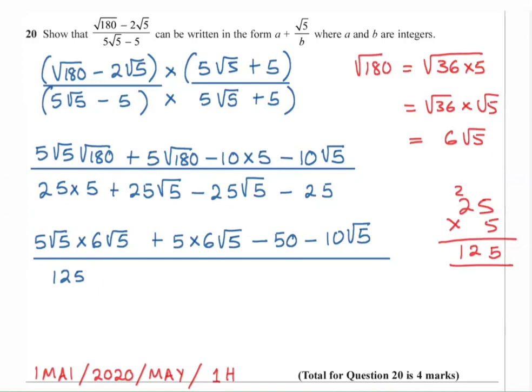Okay, moving on to the second term in the denominator. Interestingly, the second and third terms are like terms, meaning we can put them together. So that's a 25 root 5 minus 25 root 5, and essentially this is going to cancel out. It's going to give us a 0. So those two terms are gone. So all we have really is the 125 minus 25. We continue simplifying.